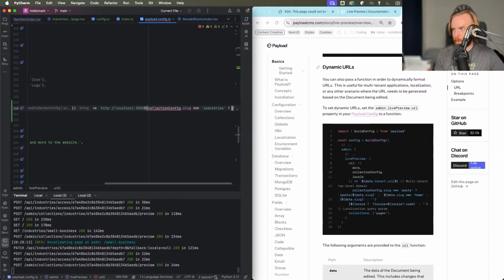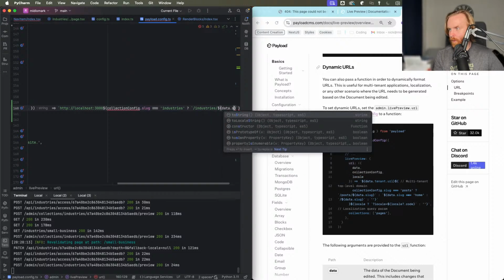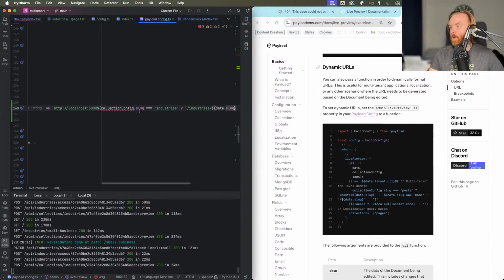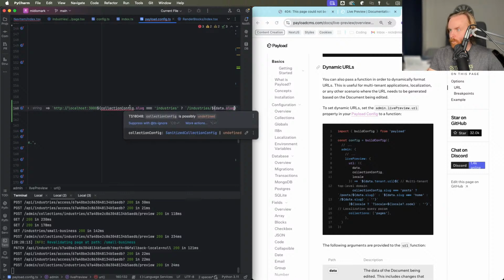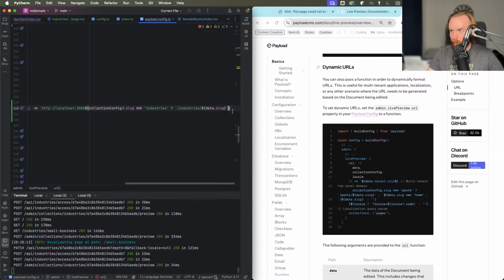If it does, we can do, whoops, industries, this should be data dot slug, I assume. If not, it can just be our data.slug.